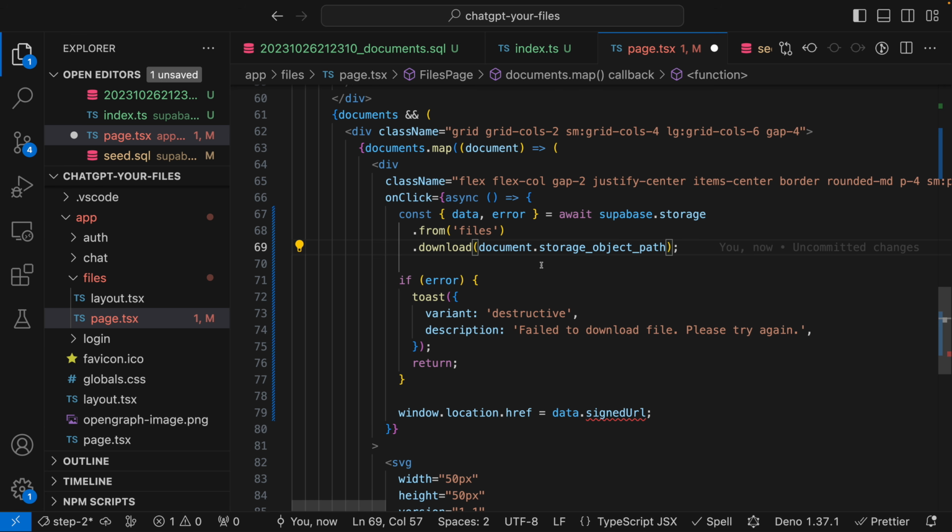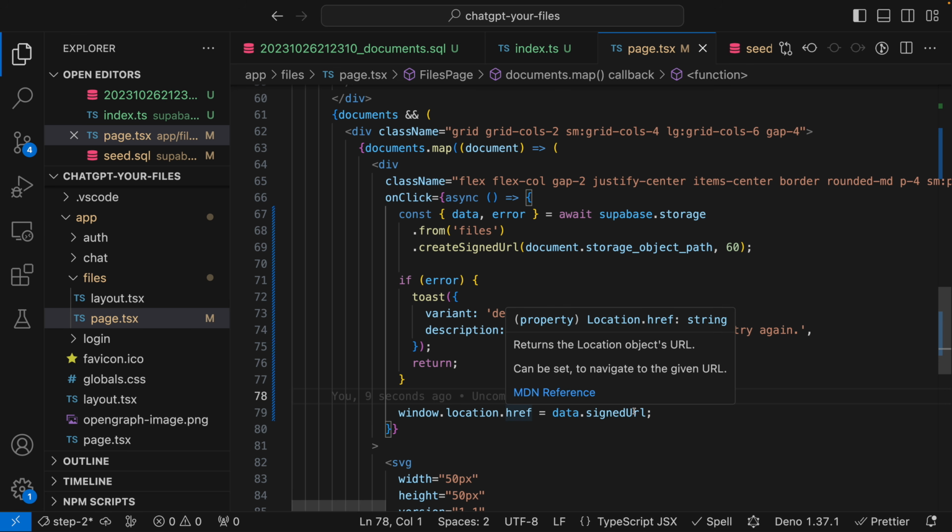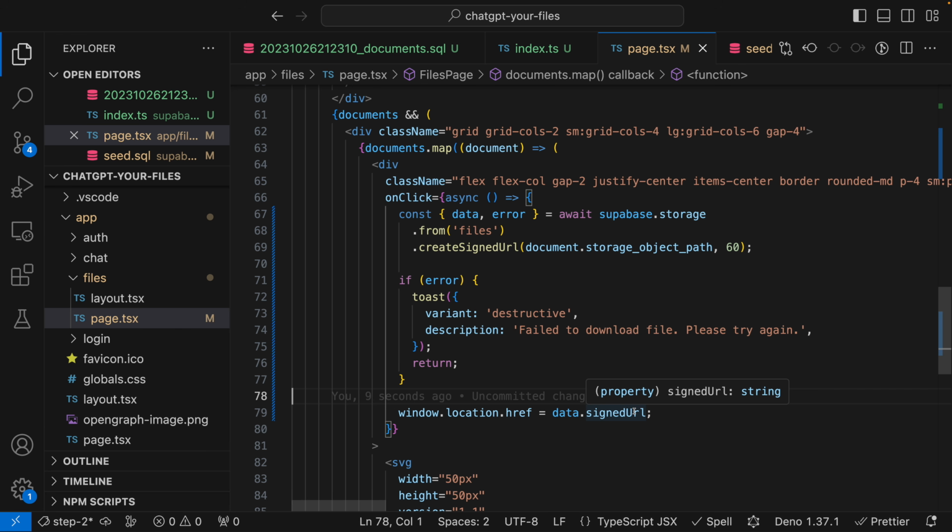So in general, it's typically easier to actually just create a signed URL, and then you can simply call window.location.href equals that signed URL. So basically, it's as if you're just trying to redirect the page to that signed URL, but since it's just a file that we're going to download, it actually doesn't perform a redirect. It just downloads a file for us. And the browser is able to download that file because it's a public signed URL versus some special file behind a private bucket. When you just change the location like this, you can't pass in any authorization headers or anything, right? So that's why signed URLs work nicely here.